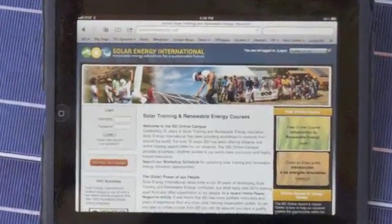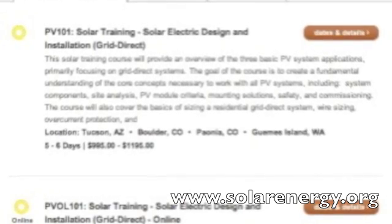For registering for any of these classes, you can go to our website at www.solarenergy.org to look at when classes are being held, how to register, and prerequisites. For our grid-tied lab class, our 201L, we require that someone takes at least our PV101 entry-level fundamentals class. If you've taken someone else's 101 class, that's fine too — we just want something comparable to approximately a 40-hour, one-week fundamentals of PV class, because we assume you've already taken the core fundamentals when you show up.